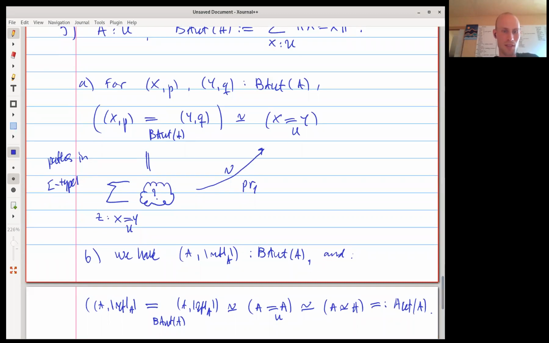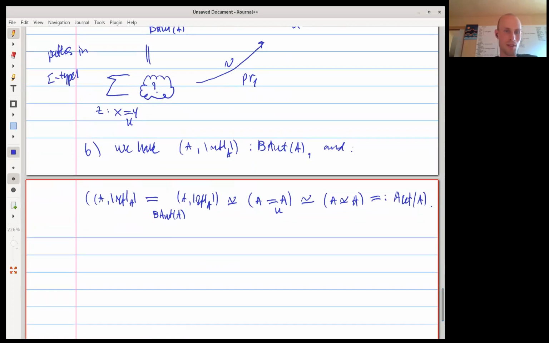When we took this loop space here, so identifications from the point to itself, we got back Aut A. That's what the notation is trying to help you remember.